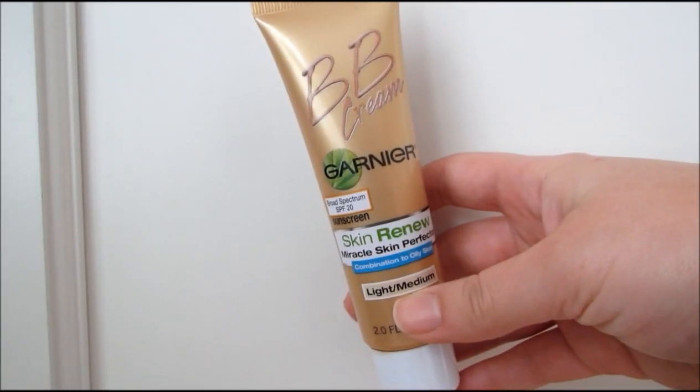So of course we're starting out with the makeup. I'm going to begin with my Garnier BB Cream in the shade light slash medium. This BB Cream is targeted towards combination and oily skin people, which is perfect for me this time of year because when it comes to spring and summer, my face gets so much oilier. So this definitely helps keep my oils at bay. I'm just dotting that on my face and blending it out with my beauty blender.